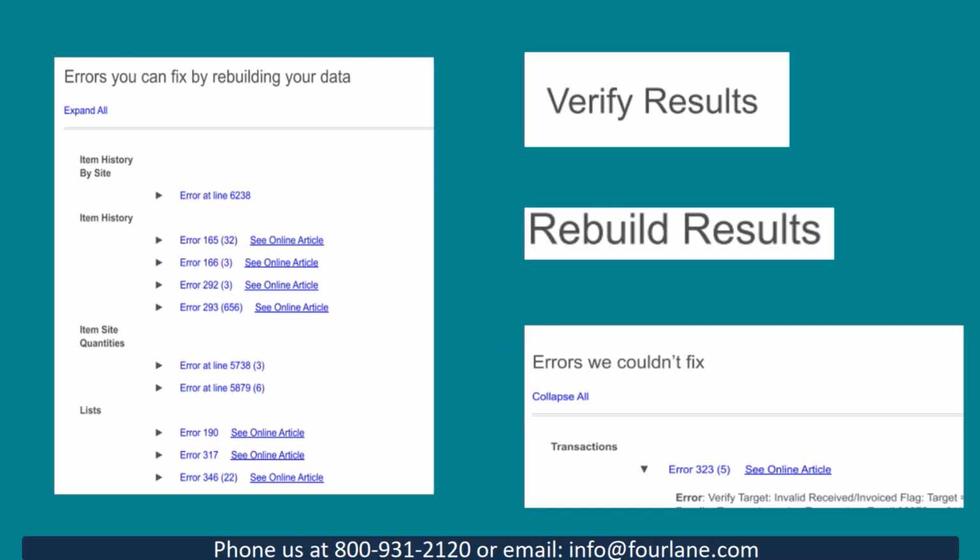So when you have this type of damage, it can cause damage to the admin or the secondary users in the company file, and to sensitive information like credit card numbers for customers, vendor tax IDs, or even employee social security numbers in the event that you're using payroll in QuickBooks. So when these errors occur, definitely not good at all. They can present themselves in a lot of different ways. There could be errors in a rebuild or verify, or even errors when you're trying to simply reset a password for one of your users or the admin user.